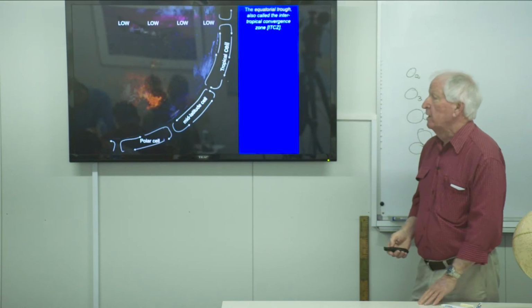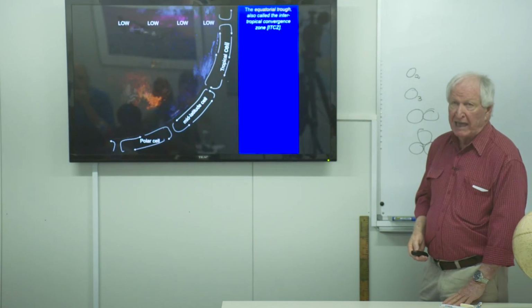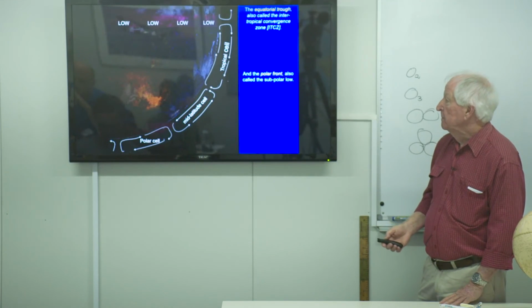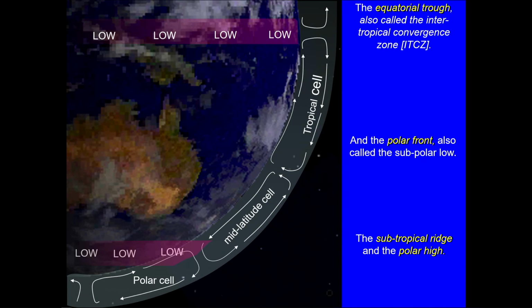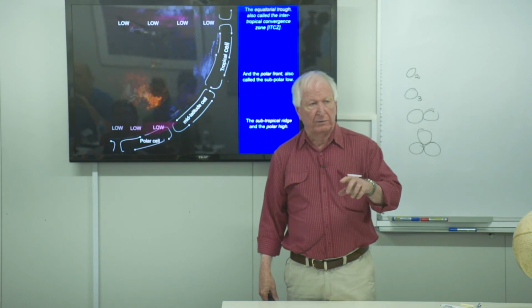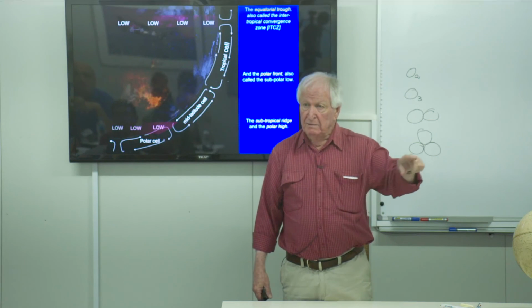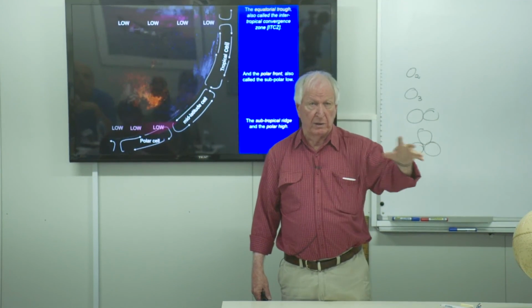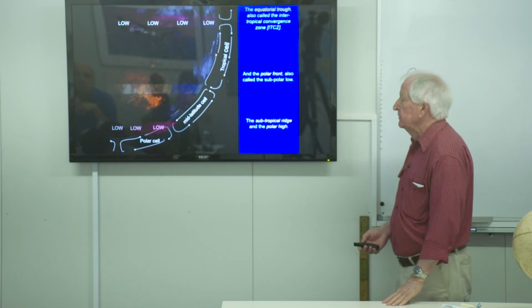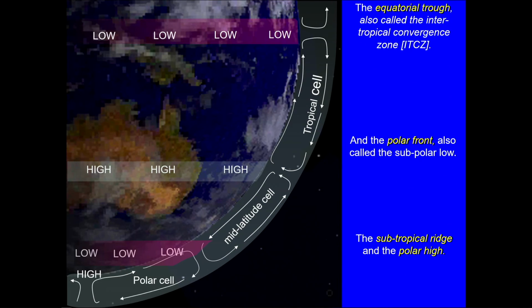And so that means that coincident with those cells, there'll be bands around the Earth of high or low pressure. There'll be a low pressure band at the equator, and there'll be a low pressure band in here, where the air is going up. All that air is going up, so there are a series of lows. They're those mean little lows that you see on the weather map down below Australia, and you see them all the time, especially in winter. A whole string of them go right around the world at that latitude, somewhere between Tasmania and the South Pole.